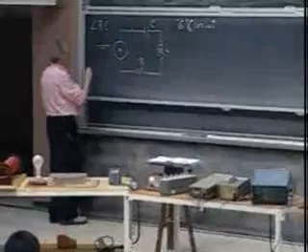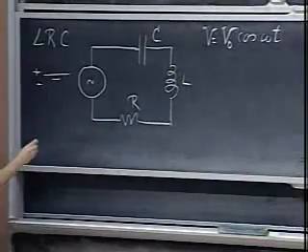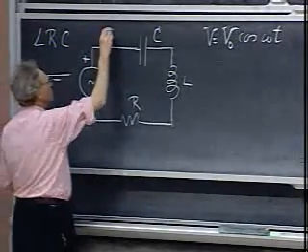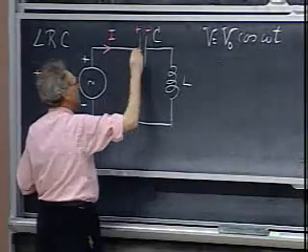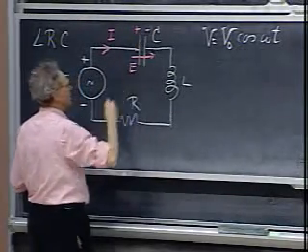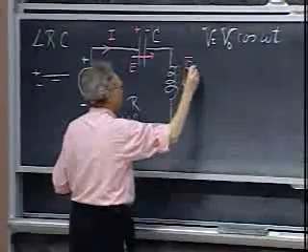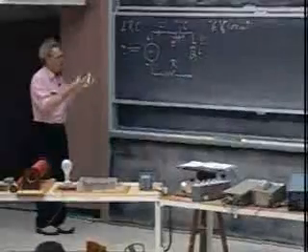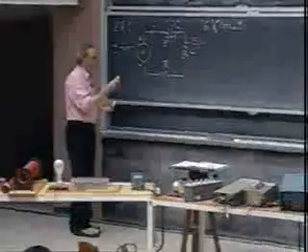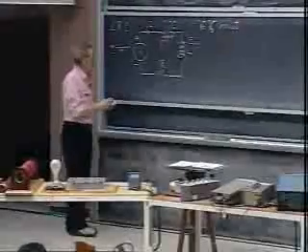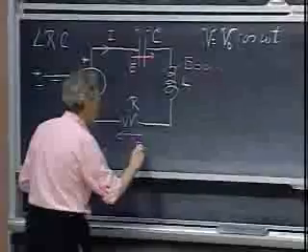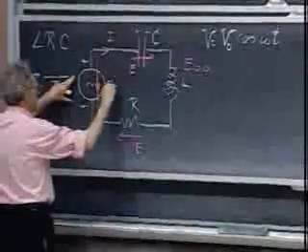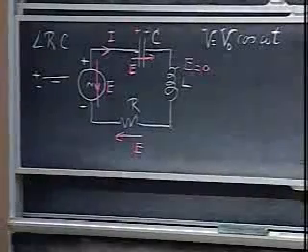In my mind, I think of this first being a battery, whereby this is the plus side and this is the minus side. A current is going to flow. The capacitor is going to charge up. The electric field inside the capacitor is in this direction. The electric field in the self-inductor is always zero because the self-inductor has no resistance. There's no electric field inside the self-inductor, no matter what some of your books want you to believe. Then the electric field in the resistor is in this direction, and the electric field inside the power supply goes from plus to minus, so it would be in this direction.